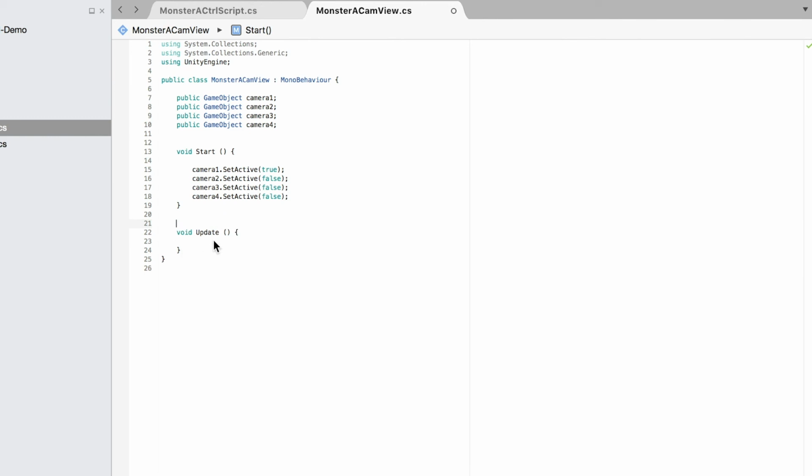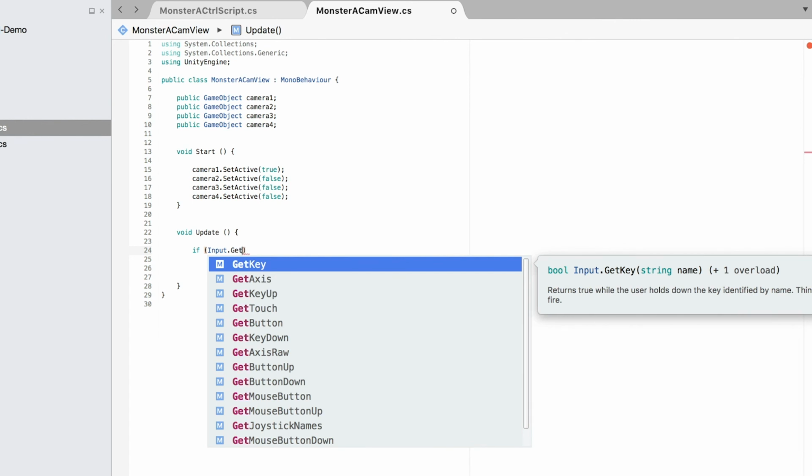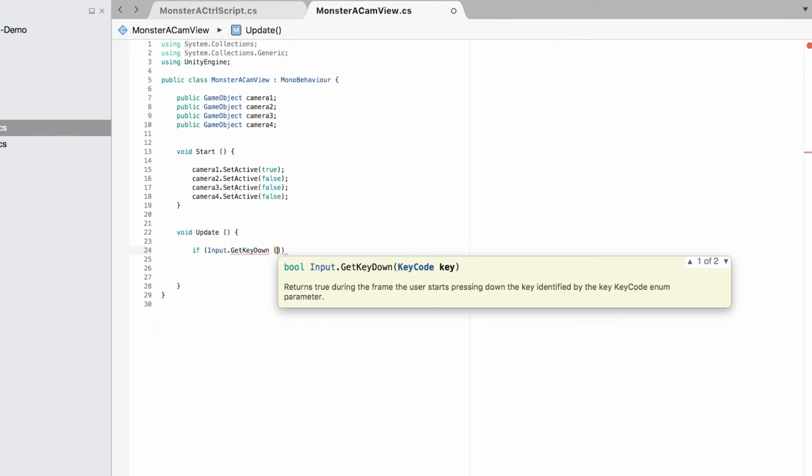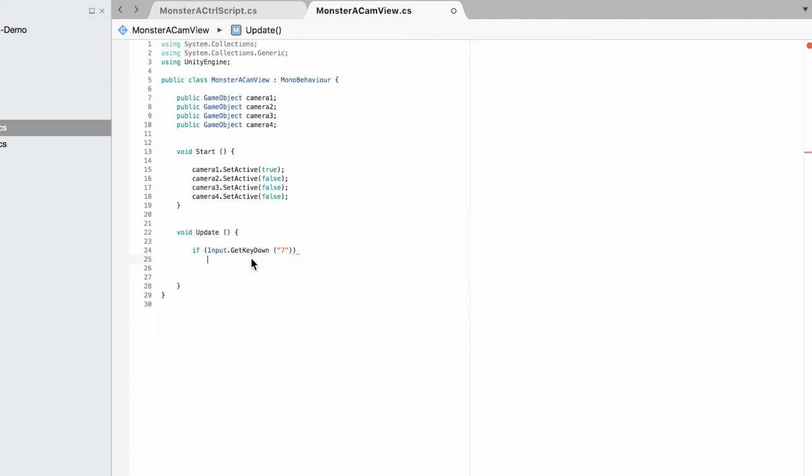Alright, and here we'll have an update function. So if you input a key or something, it'll update this part. So we can say if you input get key down, and what key to put? Let's see, if I put 7, we already used 6, right? 6 was to turn the character alive again in the last video. So here we'll use 7, and when you press 7, you'll have the function in here.